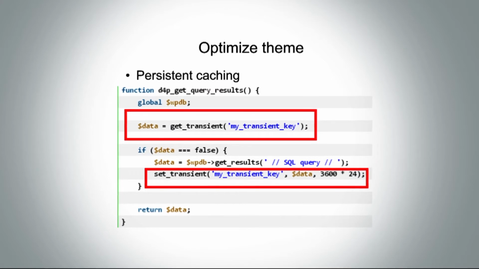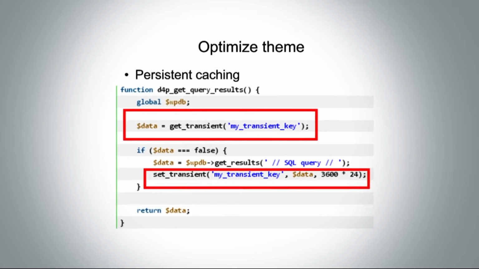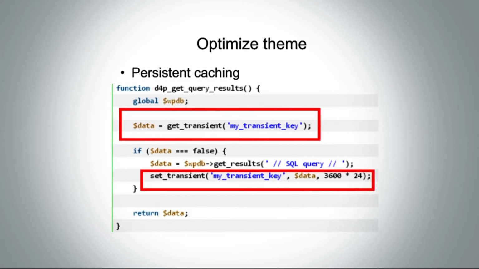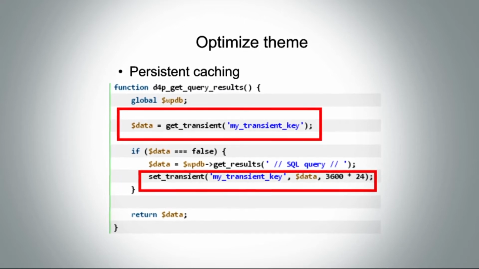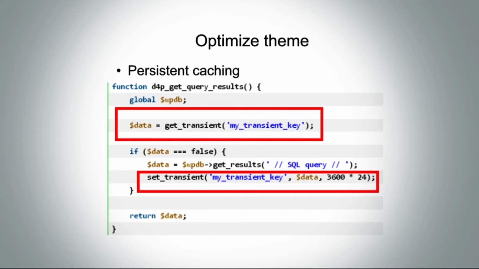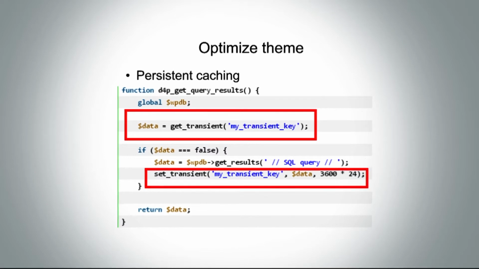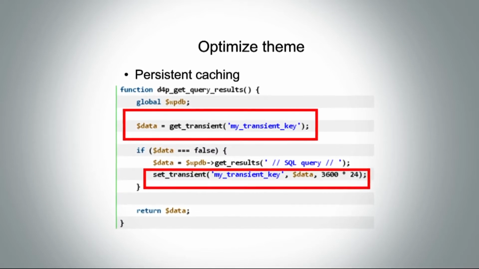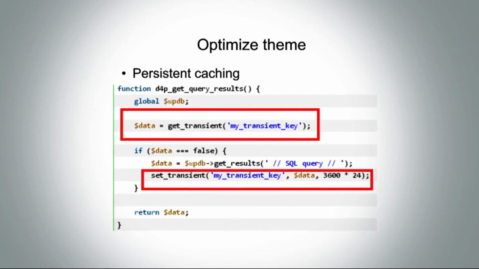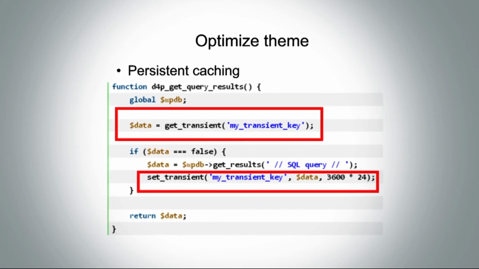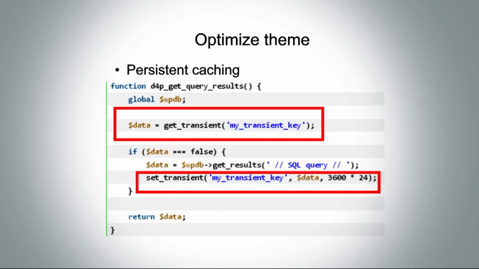Similarly, WordPress provides another type, persistent caching. Persistent caching means it lasts for a long time and it will store its data in the database and in files. WordPress provides get_transient and set_transient. Get transient and set transient will deposit their data into the WP options table, and it will have an expiry time, so we can use it for a certain period of time. Since we are using it for a certain period of time, it's called temporary persistent caching. For permanent persistent caching, we have to use a plugin like W3 Super Cache.